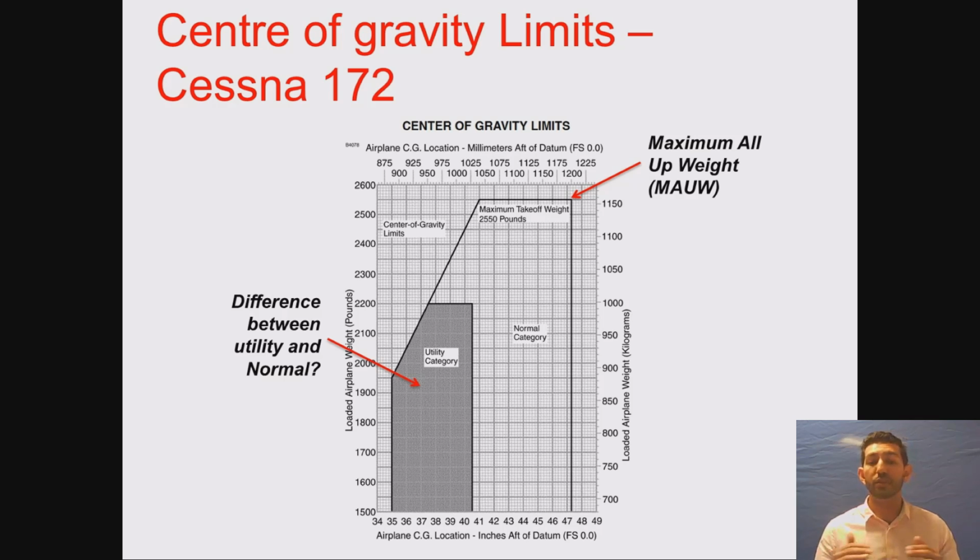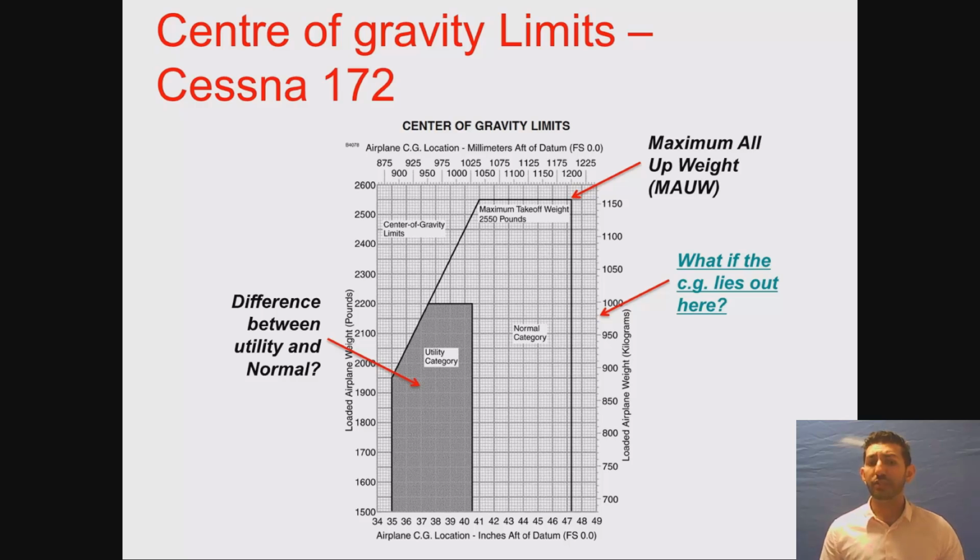So you've got a maximum takeoff weight that you need to calculate for the aircraft. Now you'll probably see something like this in general aviation aircraft: you've got either a utility or a normal category. Utility is, for this particular aircraft, in order to be able to do certain maneuvers such as spins, if the center of gravity and weight are within that particular box, then you're allowed to perform that. Otherwise, you can do all the maneuvers that a normal category aircraft can do.